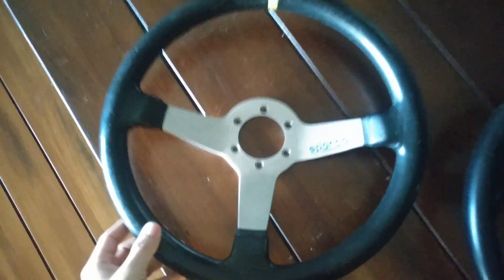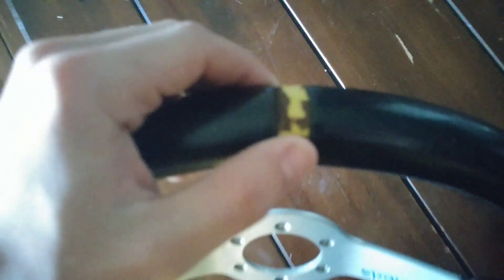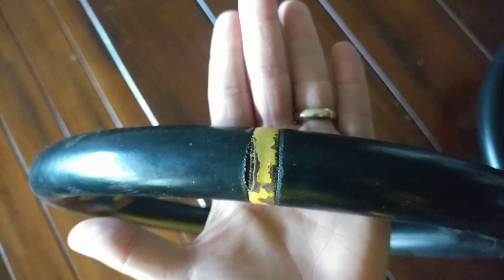Here's my old Sparco steering wheel. As you can see — I gotta do that makeup thing that YouTubers do where they put their hand in front of it so it focuses. There we go. You can kind of see it's a little worn there, coming apart. The leather's starting to peel up a little bit.